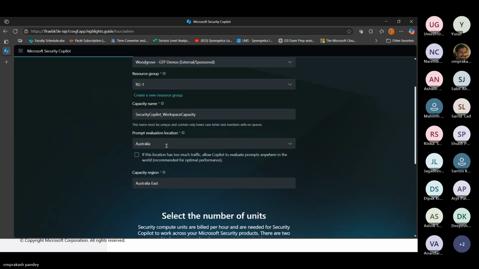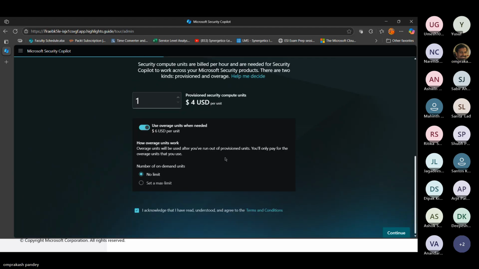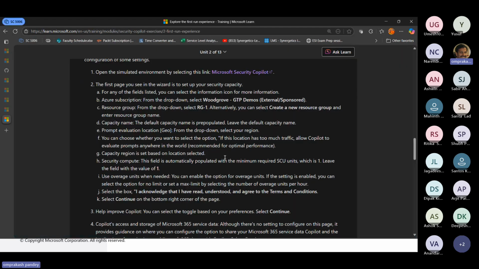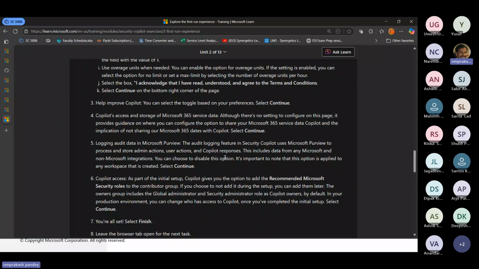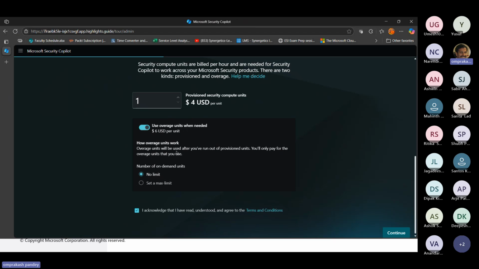You might realize that this is an older UI, and what we had done in the Azure platform was using a new UI. So let's leave the settings as they are, check this checkbox.